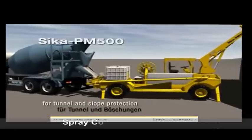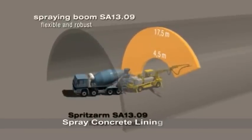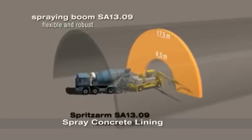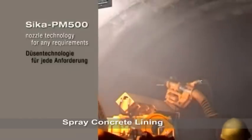Sprayed concrete lining involves spraying the excavated ground with concrete to stabilize the surface and form the permanent tunnel lining. It is used for the station platform tunnels and cross passages.